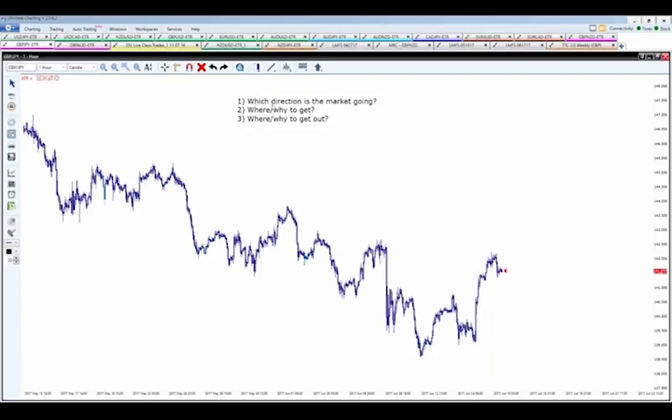So first step, number 1, which direction do I believe the market is going? I'm going to utilize what's called a trend line. I'm going to come in here and use my trend line tool. I'm going to start up here at this high point and draw my trend line just like this across the tips of these candlesticks. As you can see here, the market pulled back, rallied up, hit that trend line, came back, rallied up, hit that again, pulled back, rallied up, hit that again, came back, and eventually it broke through that trend line.